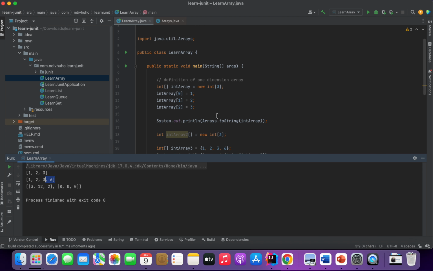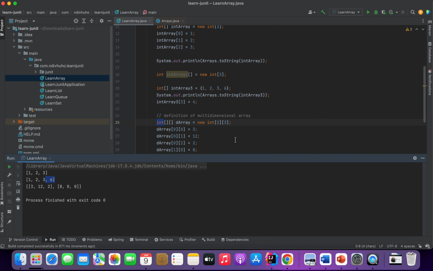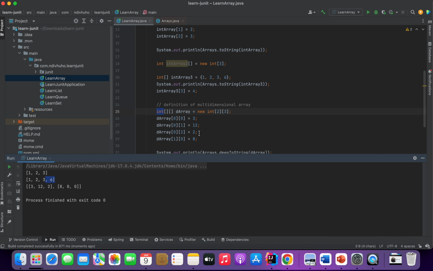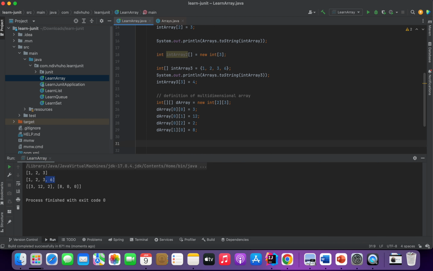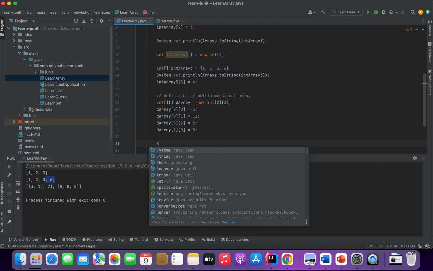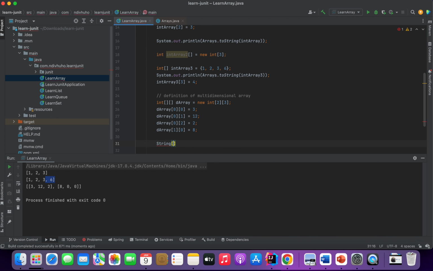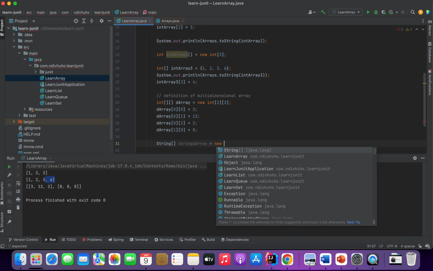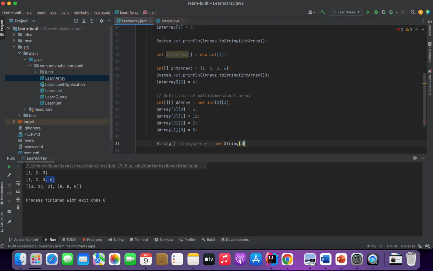So you can have your arrays of any object, really. You can create an array of String. To do that, you will say String, a square bracket, give it a name, stringArray, and then new String, and then indicate the length like that.